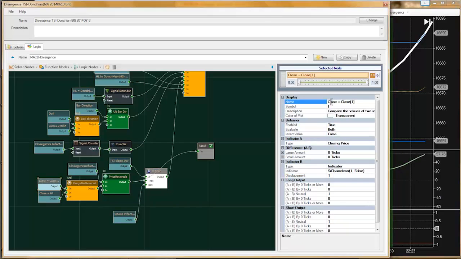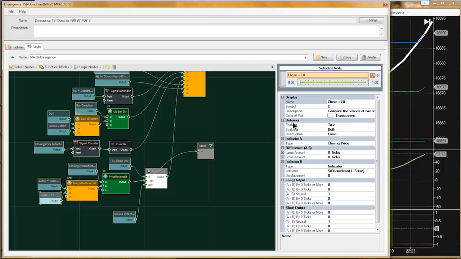If I look at the name of the solver, I can see he's looking at the closing price of the current bar, and he's checking to see if it equals the closing price of 1 bar back. So this 1 in the square brackets denotes that he's looking one bar backwards.